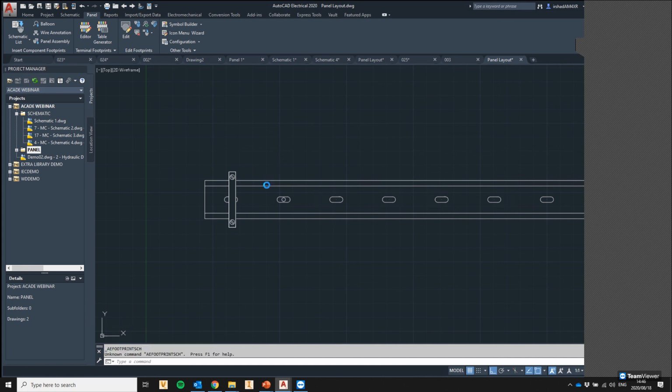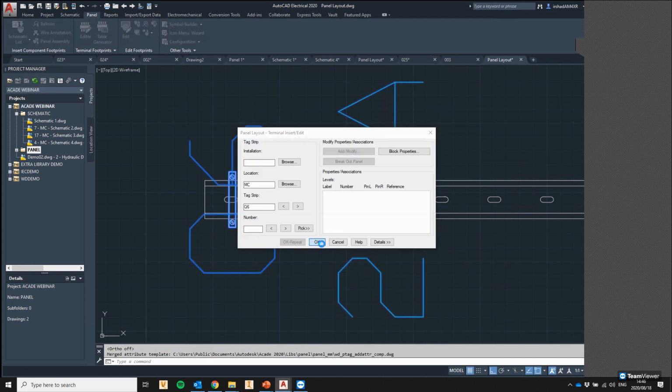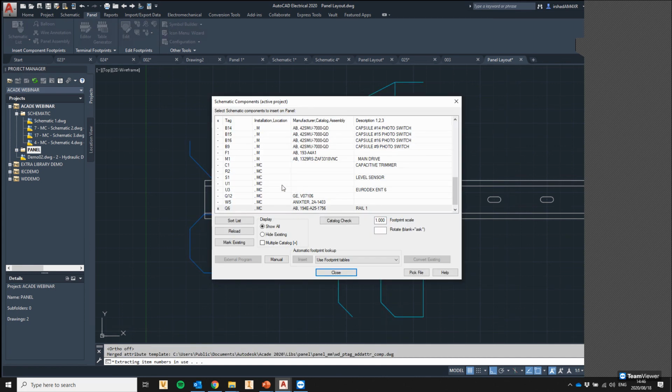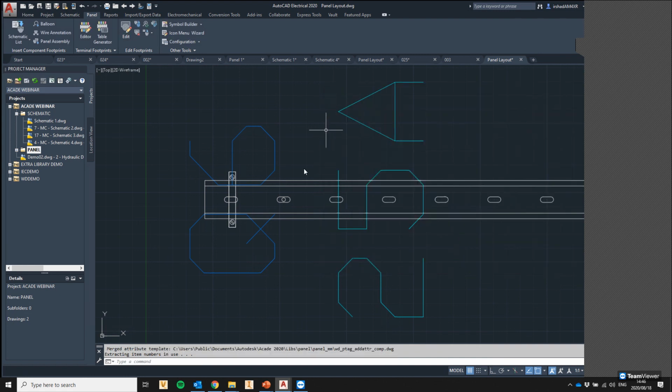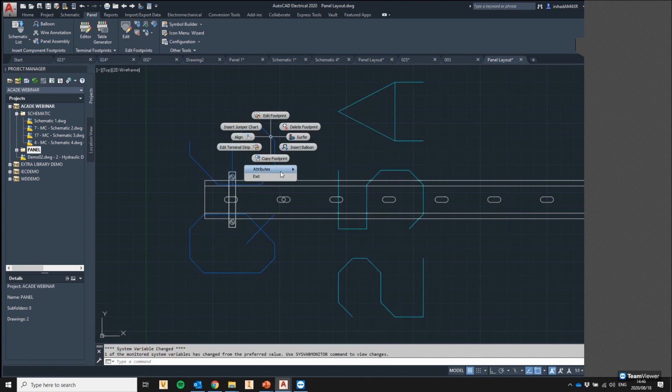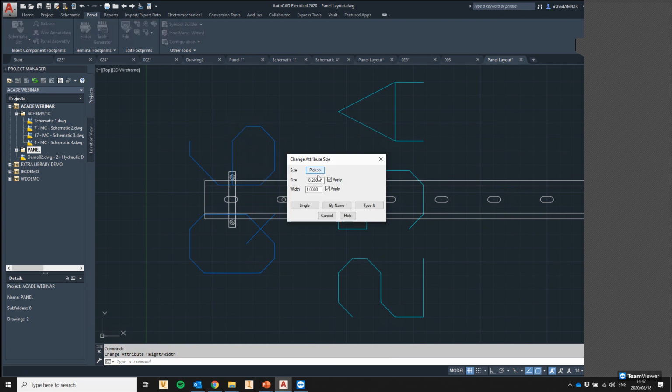Then when I press enter again, it will tell us it's bringing in the reference Q6 and whatever descriptions it has from the drawing where I brought it in from. Of course, the size is way out of whack. Like I said, not to worry, we can always edit the size either globally from the settings up there or here.